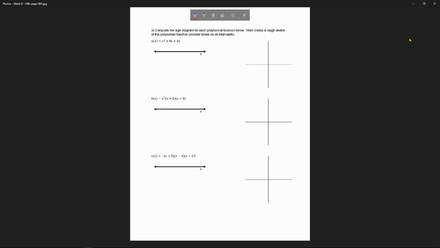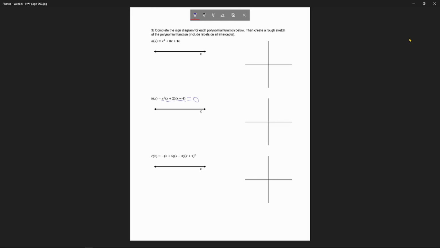First thing is we set these equal to 0. And the reason we do that is so that we can at least plot out these points here on the graph to see where the function will hit 0. First we see that each of these terms, so we have x squared, we have x plus 2, and then we have x minus 4. So each of these three terms are being multiplied with each other.